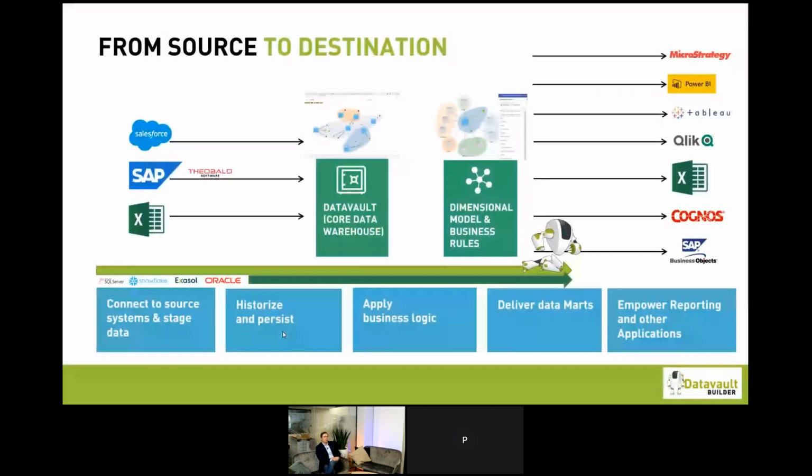So what is the Datavault Builder doing? It is about data integration. It is about data historization. So it goes to the source systems. You connect whatever sources you need. It brings the data into your vault and stores it in a way that it's auditable, that it's reproducible, that it's historized.